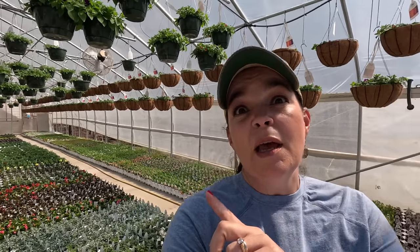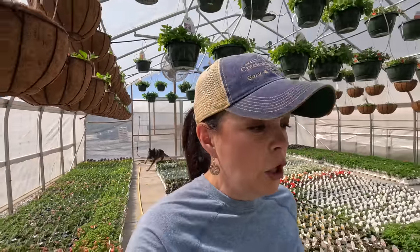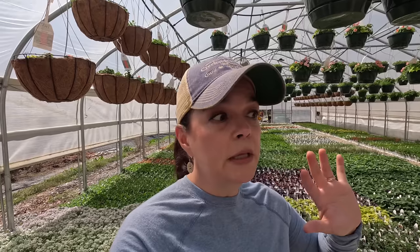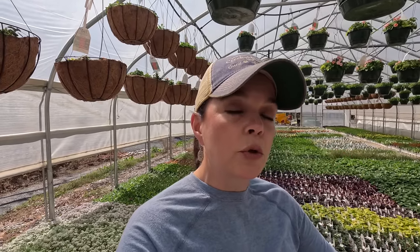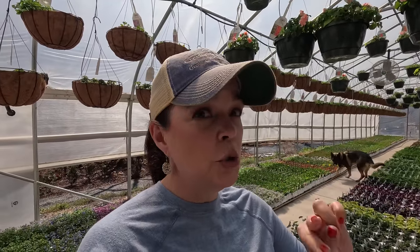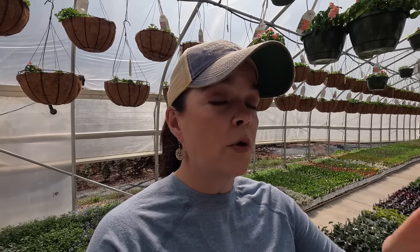What I want to do first is show you some caladiums that I just potted up last week. Being in North Carolina, zone 8a, caladiums grow beautifully for us here in our southern heat and humidity. Caladiums are an annual that give you beautiful foliage — think of it like coleus, but ones that really thrive in the heat and humidity. If you're in a cooler or very dry area of the country, caladiums may not be the best thing for you. We do caladiums basically two ways here at Creekside Nursery.